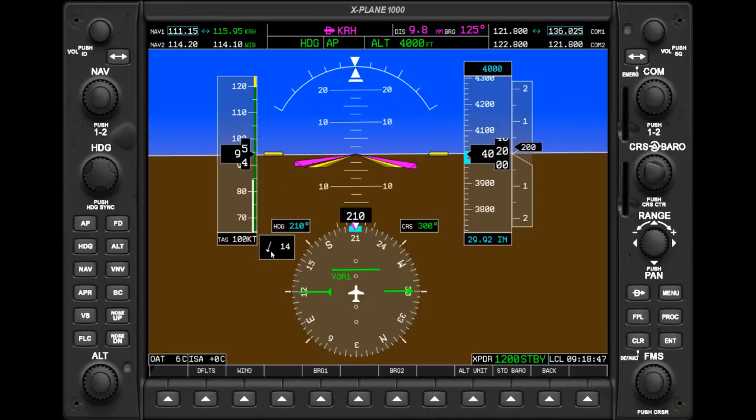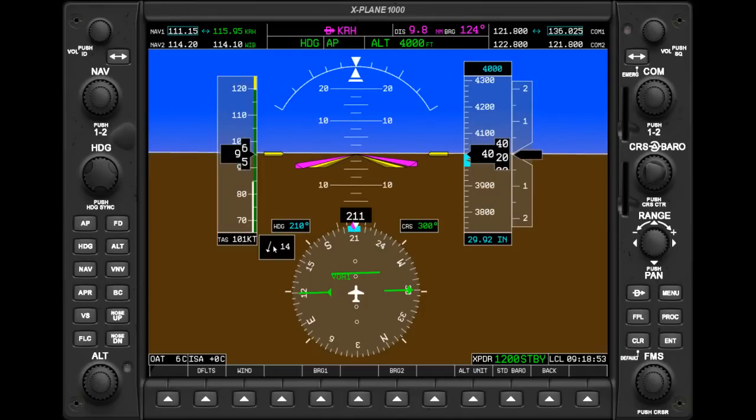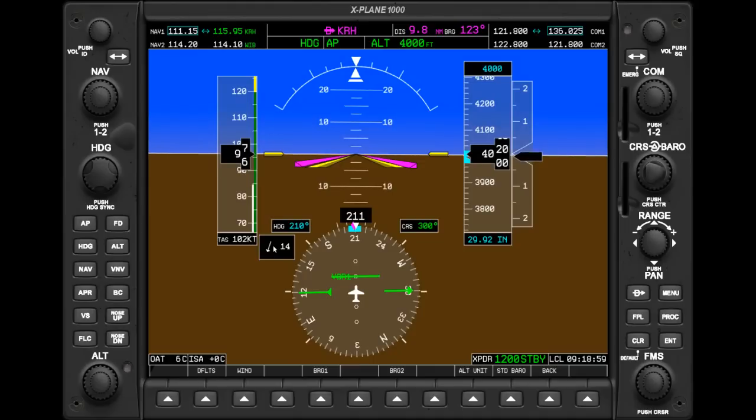And of course, the more we turn in, the more the wind will blow us to the inside of the arc. So what we do now is we have to correct to the outside of the arc, obviously. And since we are in a left turning arc, that means we have to correct to the right.